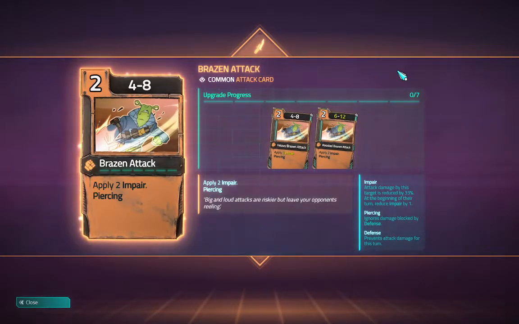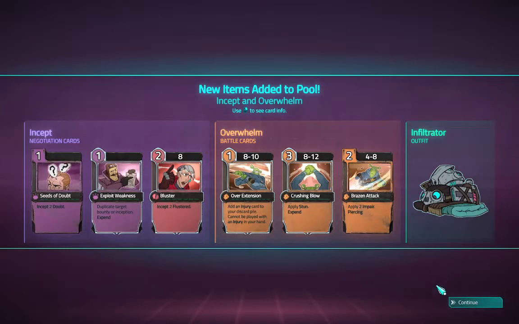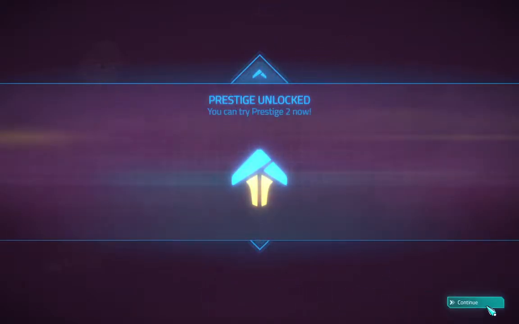Apply to impair, piercing. Brazen attack. Big and loud attacks are riskier, but leave your opponents reeling. Impair and more damage. More impair. Okay. And infiltrated outfit. Any more? No more. Prestige unlocked. Hunting cashew. You can try prestige 2 now.